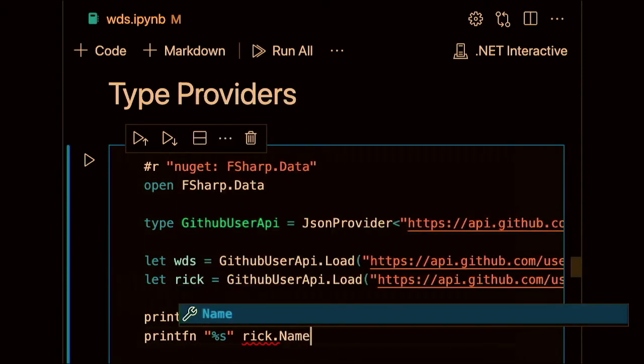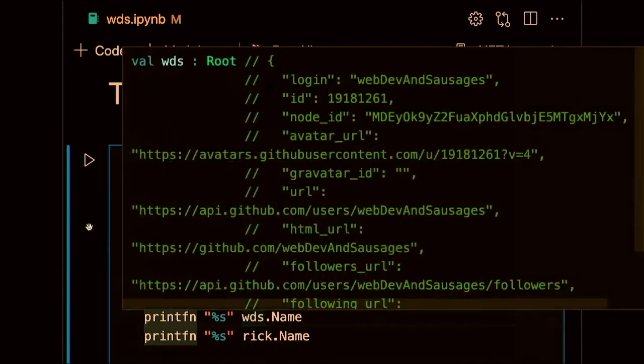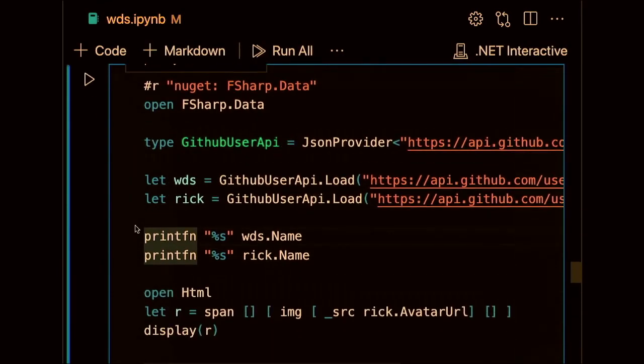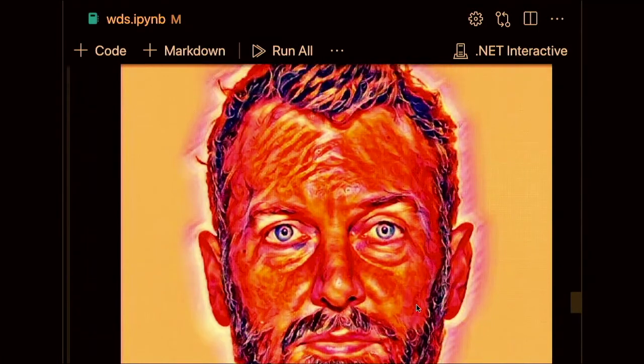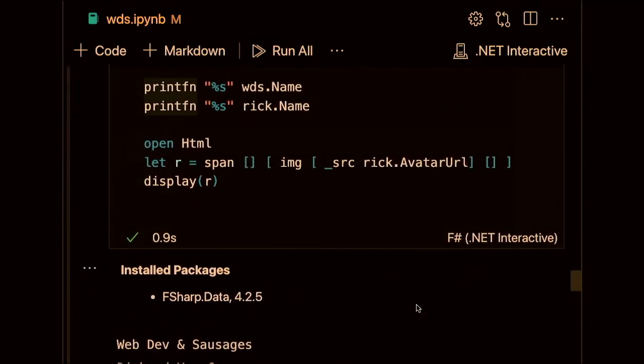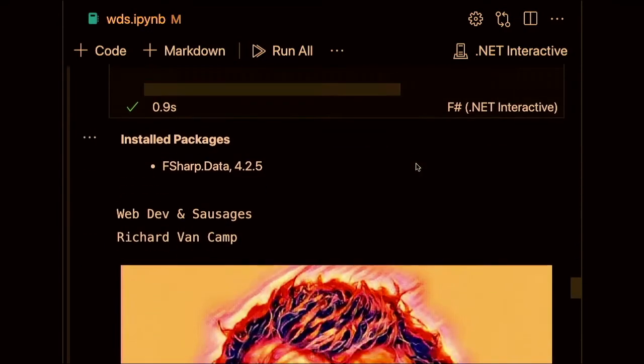And okay, let's get the name of these 2 things, and I can run this. It seems like Rix also has some pictures on GitHub, so I can. Don't show those. Oh no! So I'm showing the Rix avatar URL picture as well here.